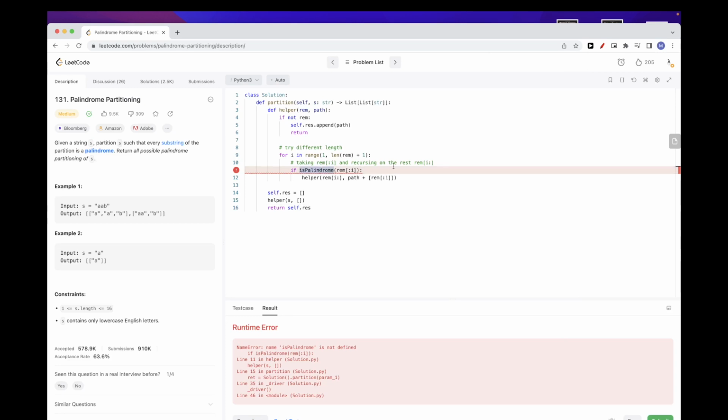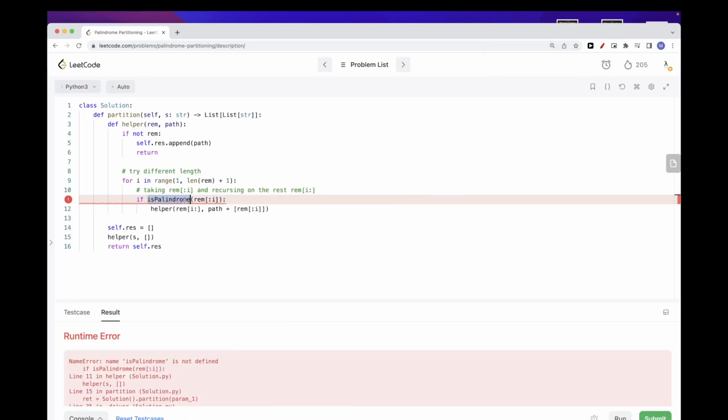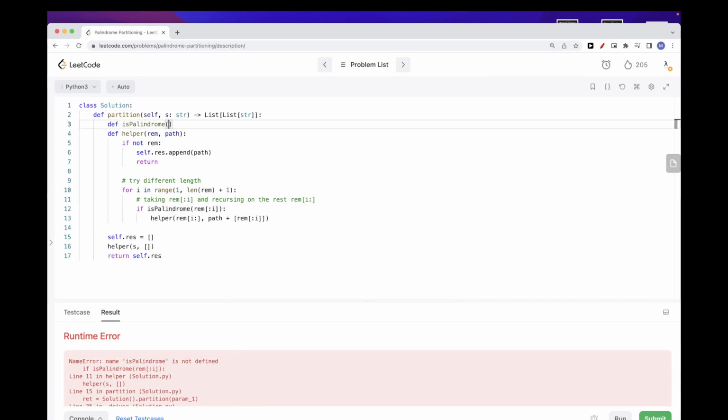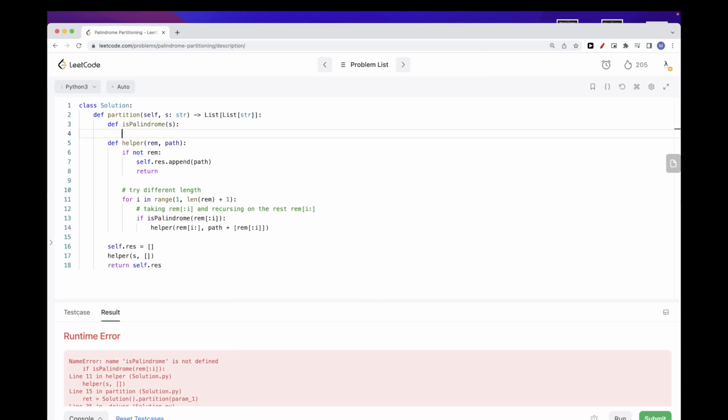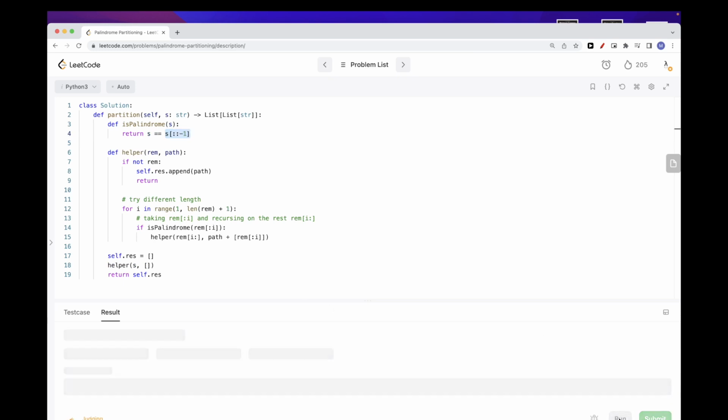Yeah, we didn't define the function that tells us that a string is a palindrome, right? For the checking here, so I'll just define that. So we give it a string, and a palindrome is just a string where the string itself is equal to its reverse, right? And so we could just use that to our advantage. You can use a two-pointer approach where you check from both sides, the start and the end, if you wish to. But this is just quicker in Python. Just check the string is equal to its reverse, and that means it's a palindrome. And that looks good. Let's submit.